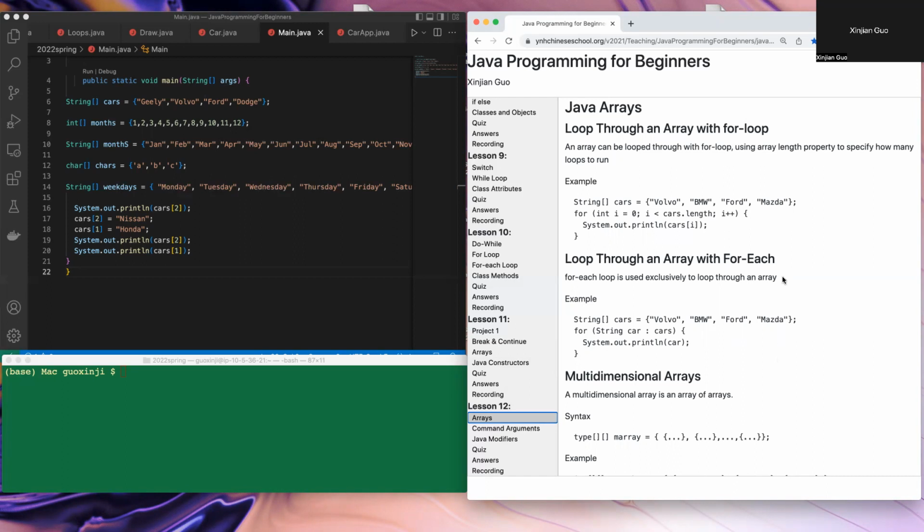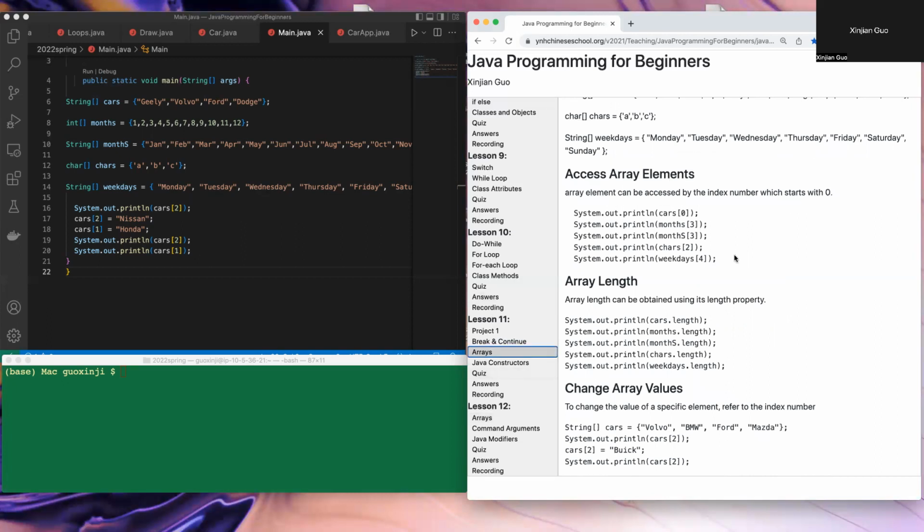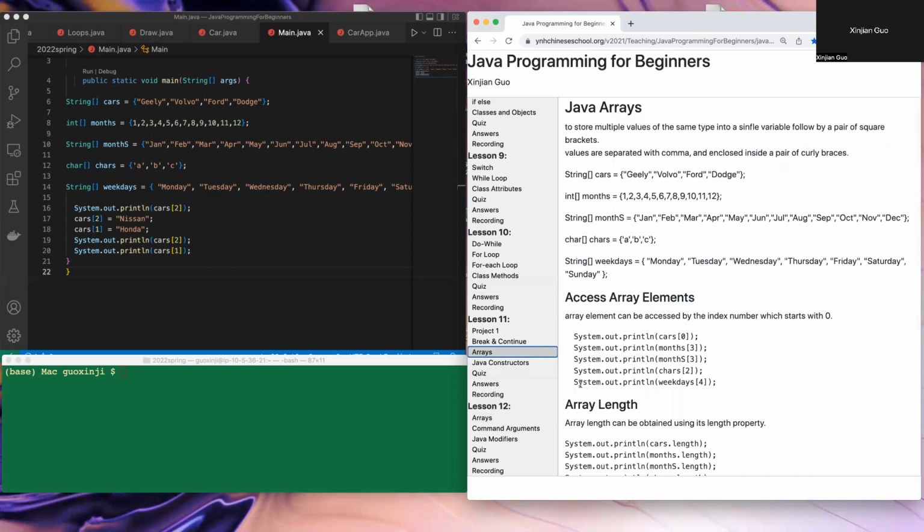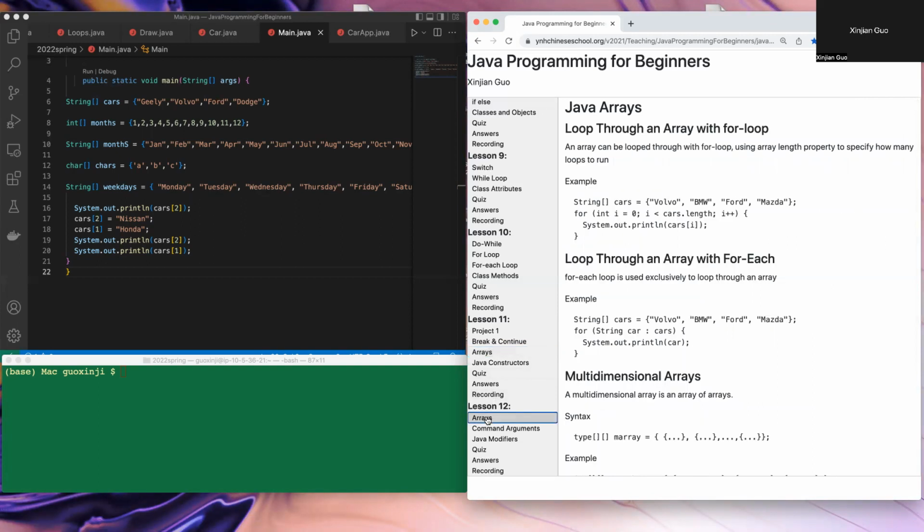So I think you used arrays before, and in the last lesson we learned how to define an array. Why do I list Java arrays here again? Let me see. Oh, yeah, this is a continuation of the array.